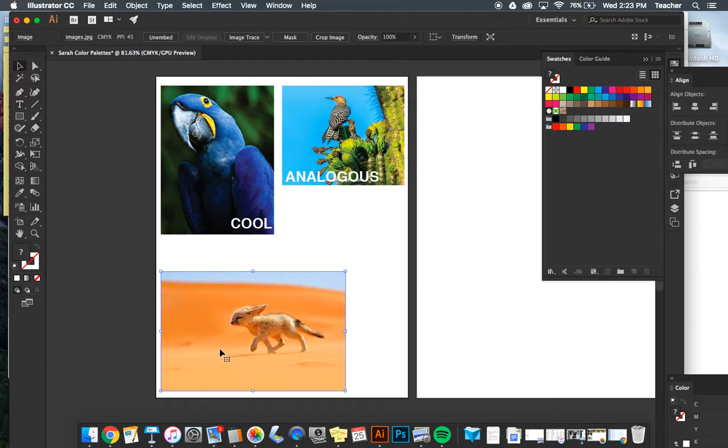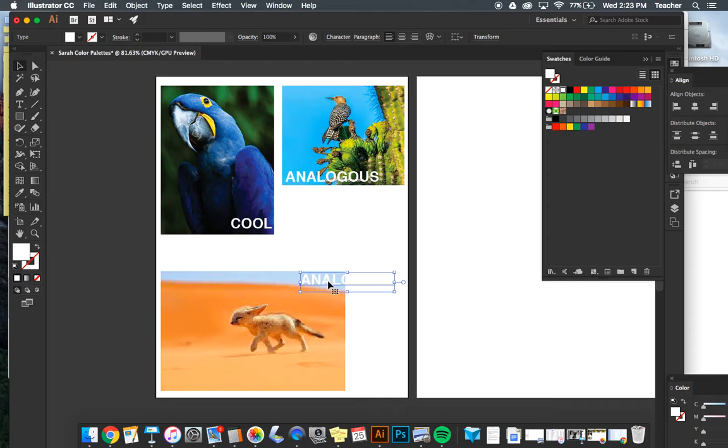Now this image of the fox here, this is not monochromatic, meaning all one color. We have this strip of blue, all different values of one color. We have this strip of blue at the top, but when I choose my colors for my color palette, I will only choose values of this tan hue. So this one is monochromatic.